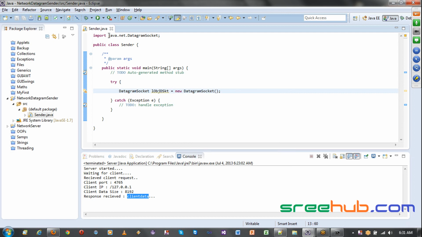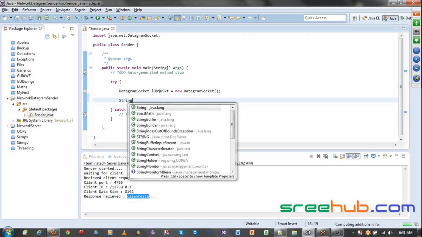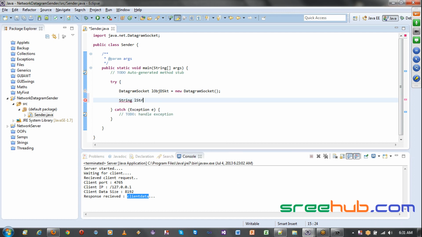Now here, how we can use this datagram socket is, anyways we don't have to give IP and port to the client, but whenever you are creating a datagram socket, obviously you have to mention on which server you want to start the port to actually throw out your messages, right? That is important. So let me just create a message here, which is a string, let us say lstr data is equal to, let's say, welcome something. I'm just giving some data here, right?